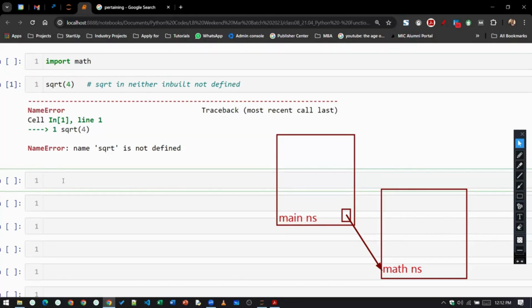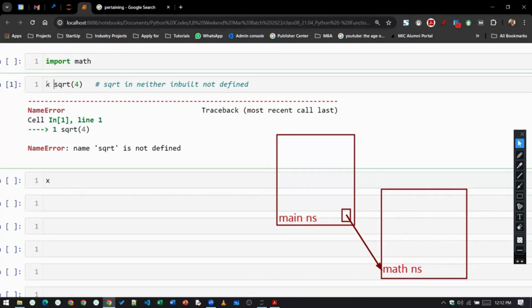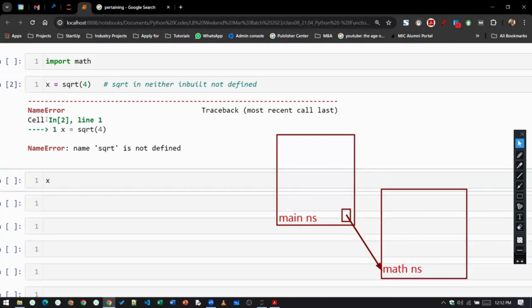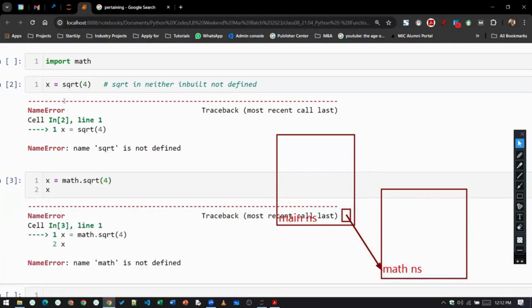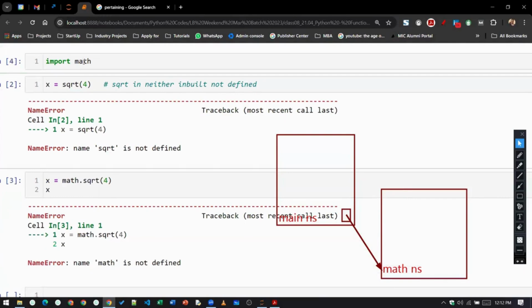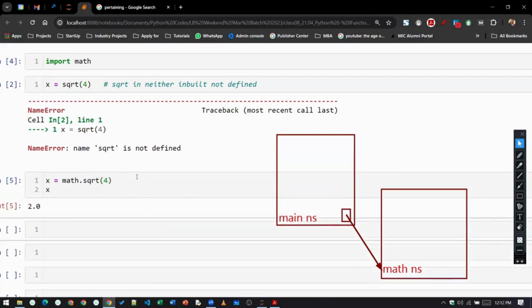So I will write x is equal to math dot sqrt of 4. Then I will check x. Wait, let me run import math first. Then I write this. It is giving us 2.0.